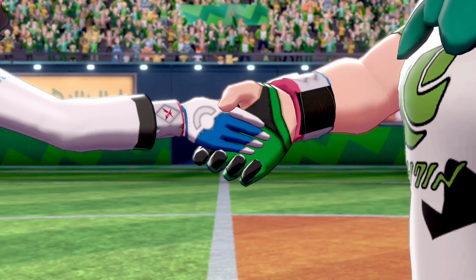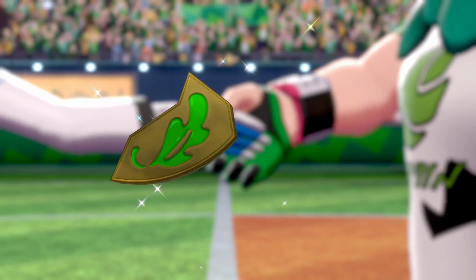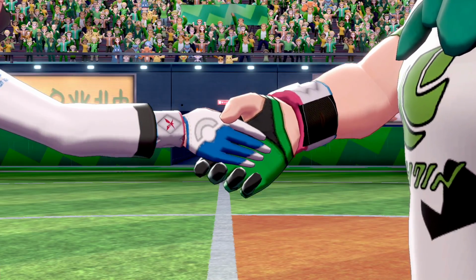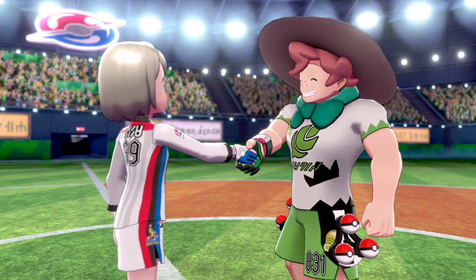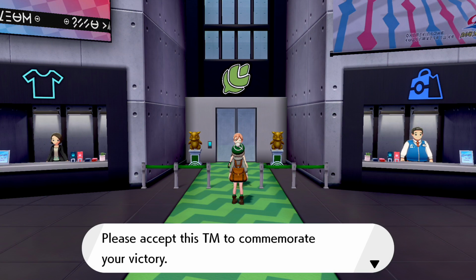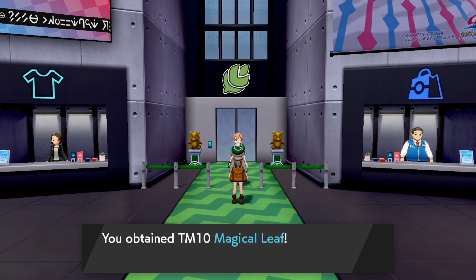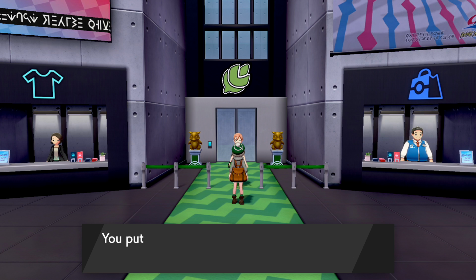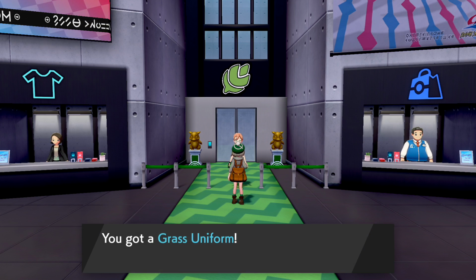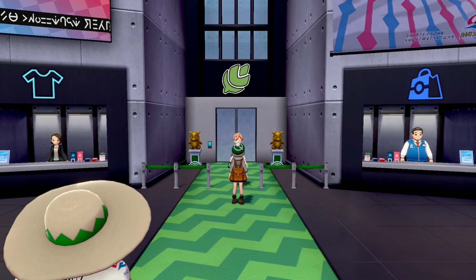We're going to get our first badge? Oh, we're going to shake hands first. And finally... We get our first badge. Holy moly, that took a long time. And Pokemon up to level 25 obey us. We needed that. Oh. Magical Leaf. Again, okay. Another random TM. Okay, that'll be good for your Pokemon, okay? Not really. I have Razor Leaf. I guess, yeah.